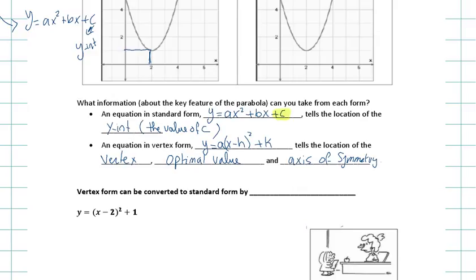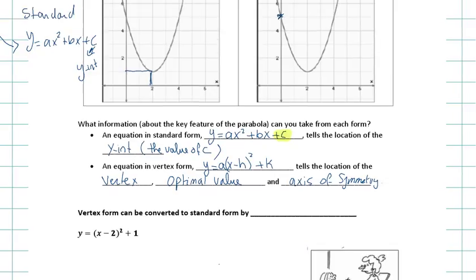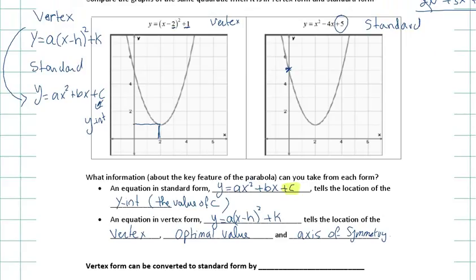Okay? So it's important to know how to go from one to the other. In this course, we only learn how to go from vertex to standard. We don't learn how to go from standard to vertex. In the 3M and in the mixed course, Arvin, you learn how to go backward. So in the mixed course, you're going to learn how to go from this form to this form. Don't write that.